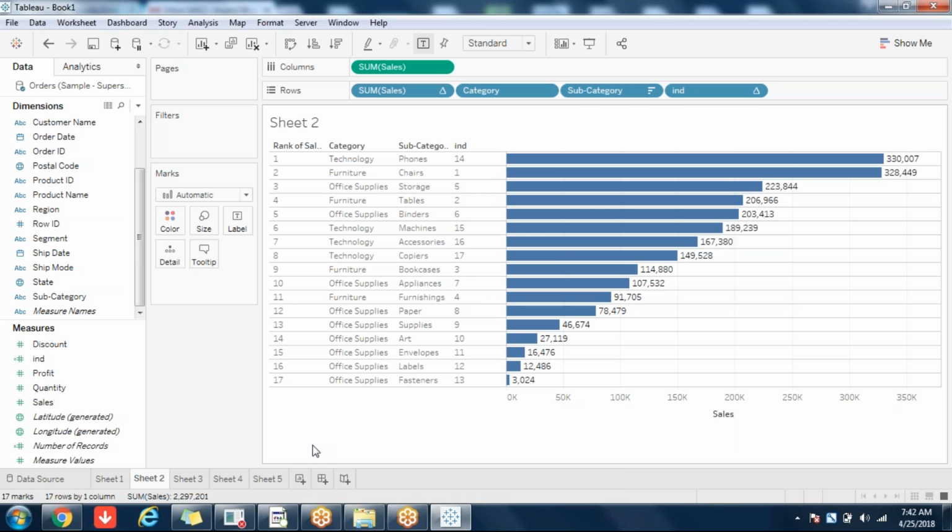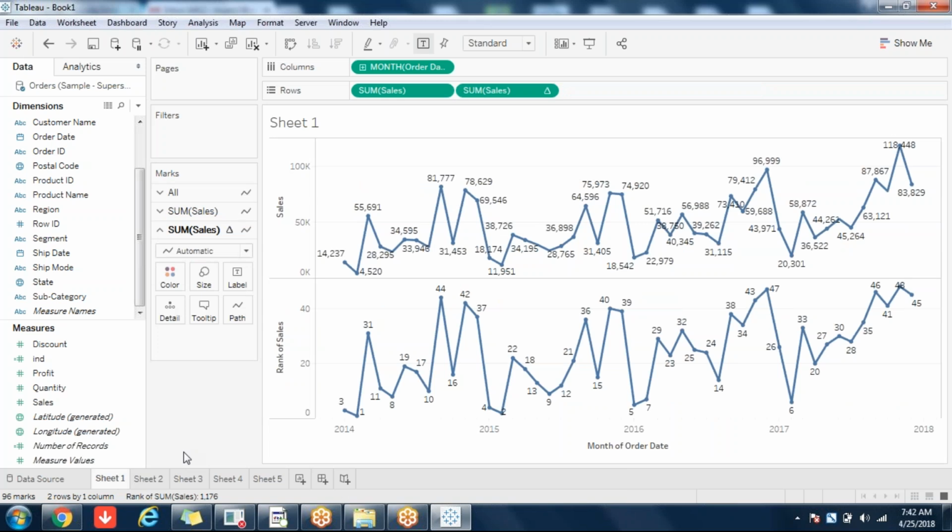What is lookup? See, for example, your user will tell you, I want this January's sales minus last year's January sales. How will you do it? I want to compare this month this year and that month last year, and see whether there is an increase or decrease in sales. You understood the requirement? I have January 2014, and somewhere here January 2015. I want to compare January 2015 with January 2014 and see whether a percentage increase is there or not.